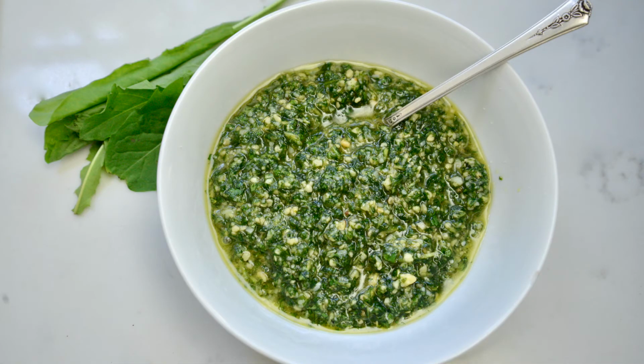And here it is, the dandelion pesto. It obviously goes really well with your pasta. You can make homemade pasta or store-bought pasta. It goes well with potatoes. You can serve it over roasted vegetables. There's so many uses for dandelion pesto. It is healthy, it is so good.